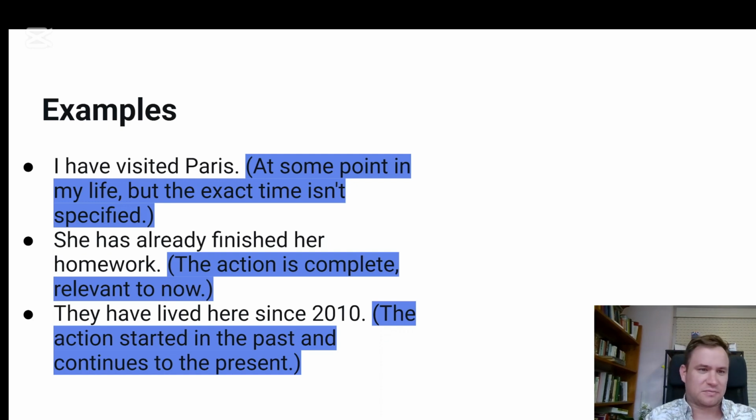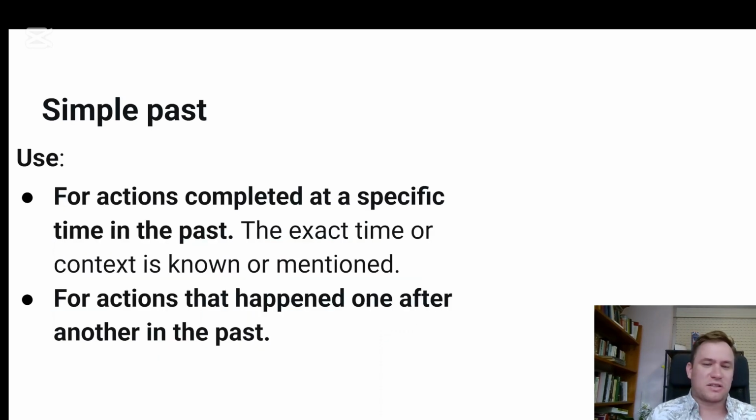All right. In terms of the simple past, there's some break with the present to use the simple past. The context is now no longer connected to the now. It's over. Okay, so we often use this if we mention a specific time period or some kind of context which is in the past. Okay. We often use it to sequence events as well. So this happened, then something else happened. That's a regular use of the simple past.